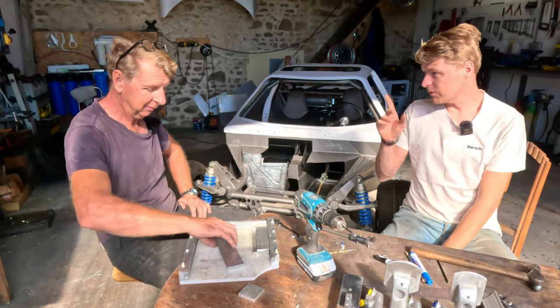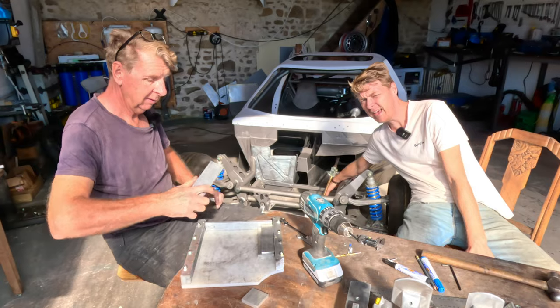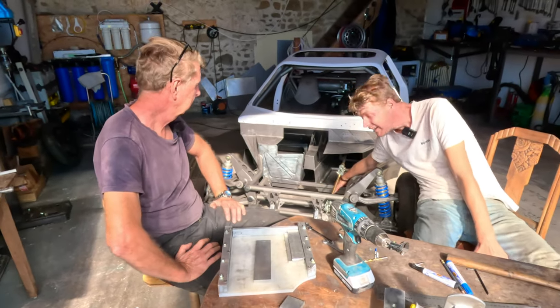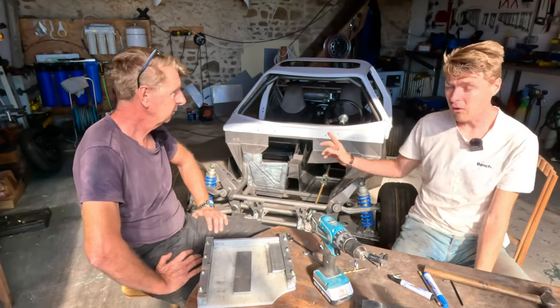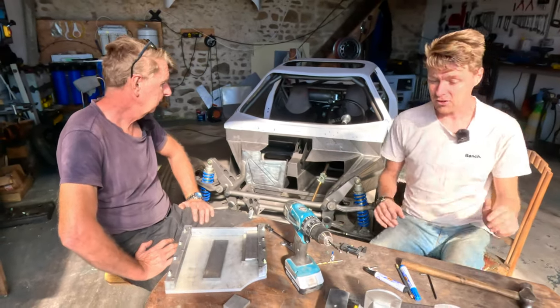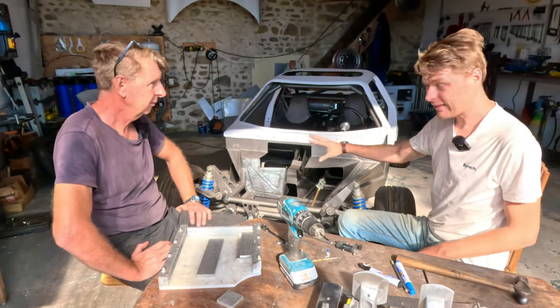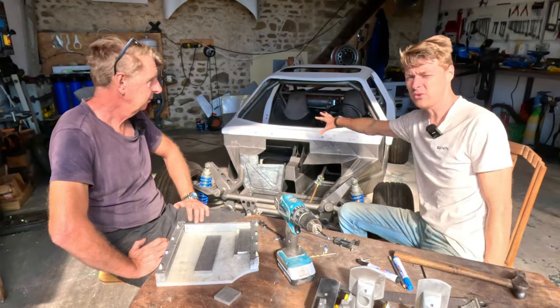Can I just take the first one first? We have a chassis support here that cannot be moved. This piece of box section steel and this fold in this steel cannot be changed. It has to be there for the structure of the chassis, doesn't it? Yeah. So we've got something there that's super, super stiff, and it has to be there, and it has to be stiff. And up here, there's no rigidity at all, really.